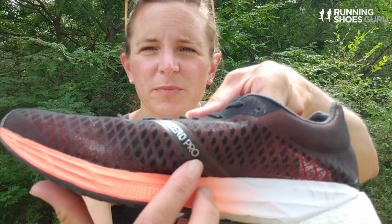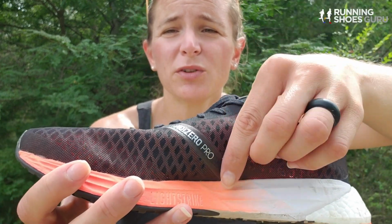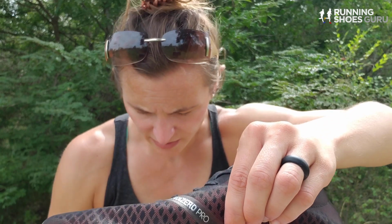On the medial aspect of this upper, there is a strip here that says the Adizero Pro, and that strip really supports the midfoot. I felt like that pulled the arch in and gave me some added arch support that was absent when running in the SL20.